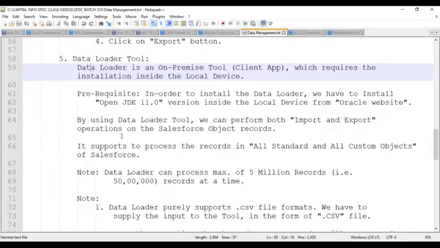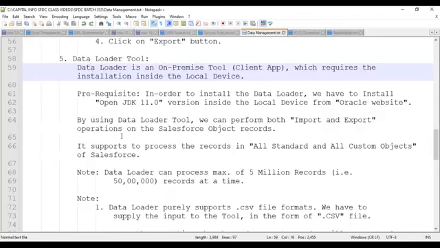So once the operation has been done, finally it will generate two files as output: a success file and an error file. The records that have been processed successfully will be placed inside the success file. The records that failed to process will be written inside the error file. By the end of the operation, we can see how many records were processed successfully, how many failed, and why they failed. Based on that, we can correct those values, supply the right values to those fields, and reprocess the failed records again.